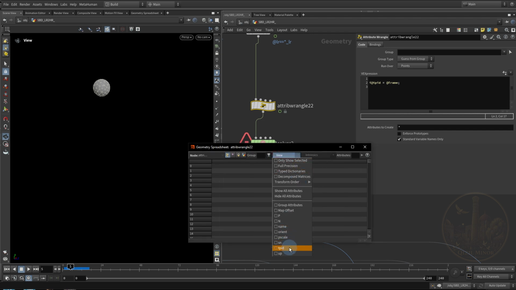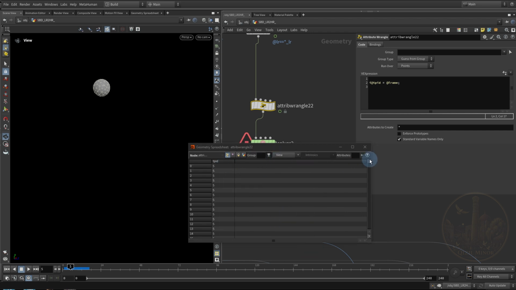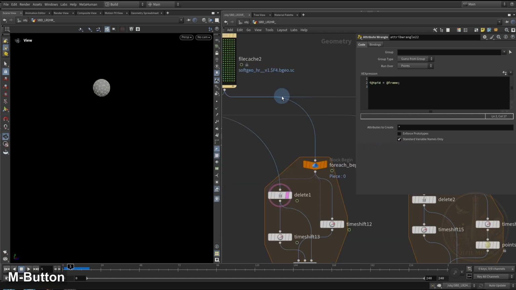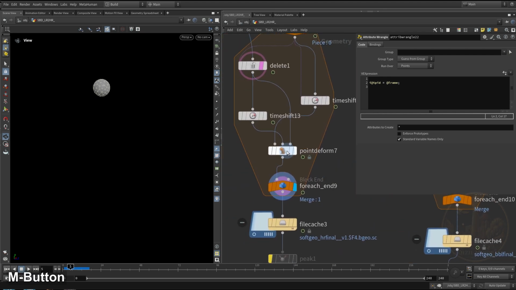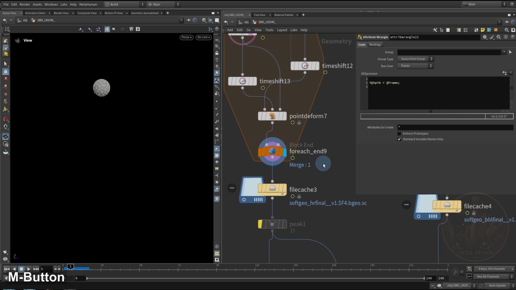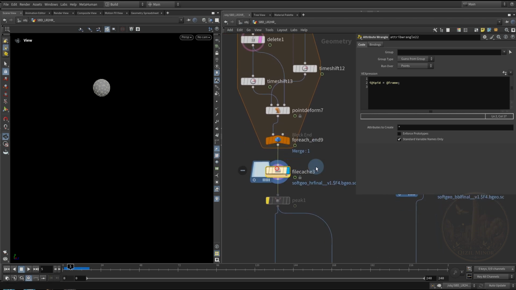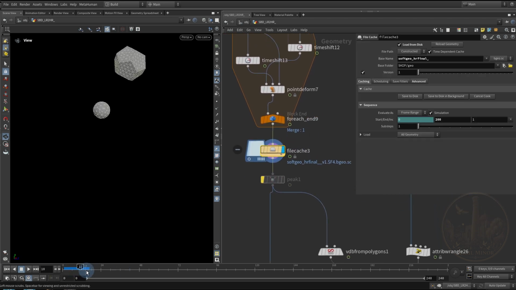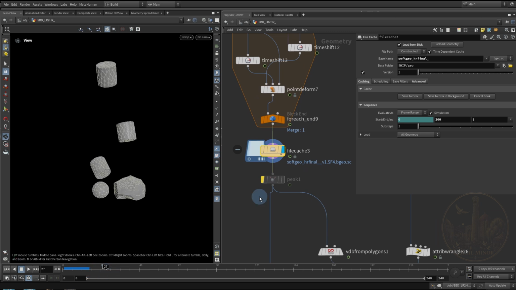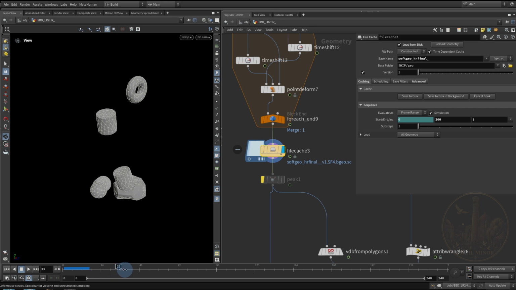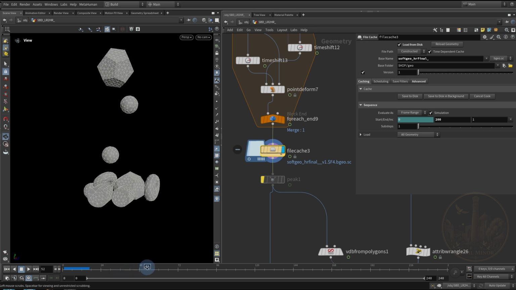Right, and yes. And this way, by using the point deform, we can actually catch the high-res geometry by the low-res one.